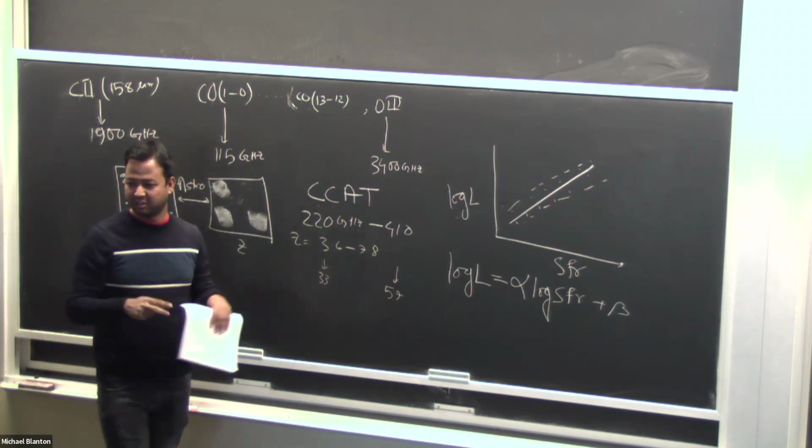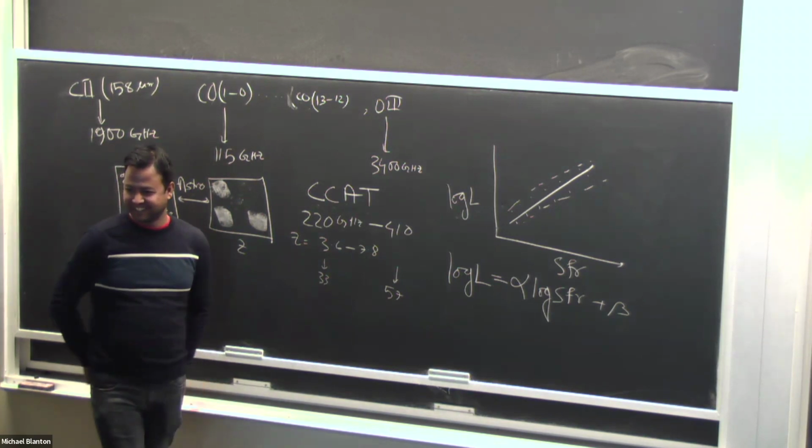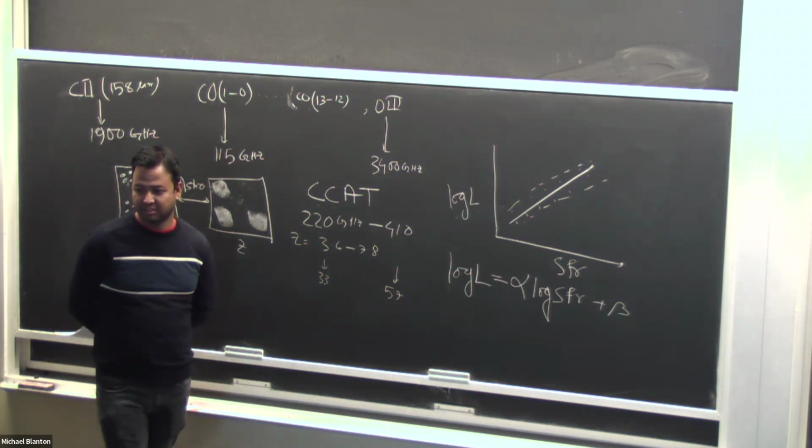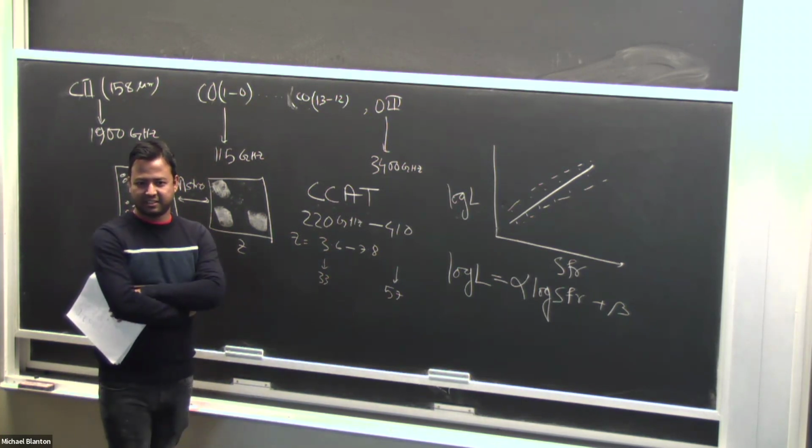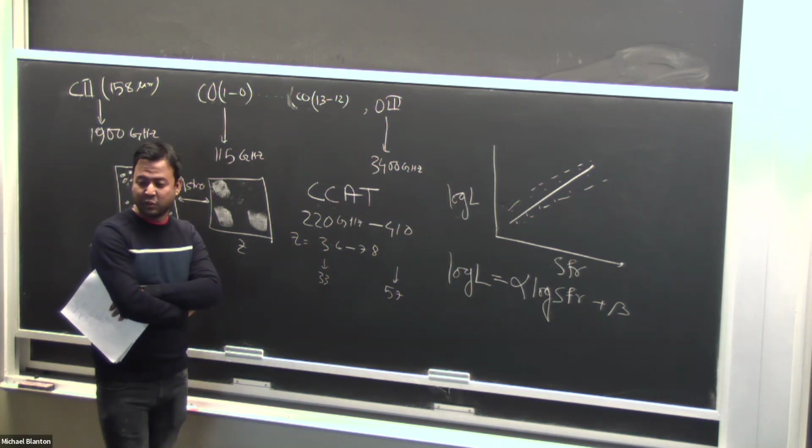It's not like you can look with ALMA at some very nearby thing and see it. It is either dominated by the diffuse gas, the dense gas, or the intermediate gas. But other than that, it's not coming from the stars. Okay, good.